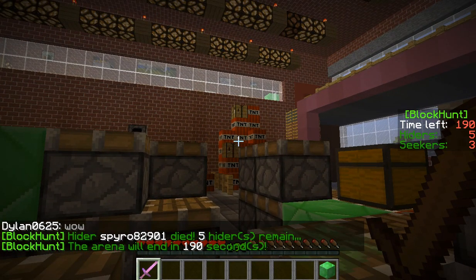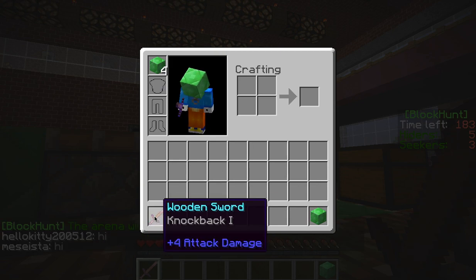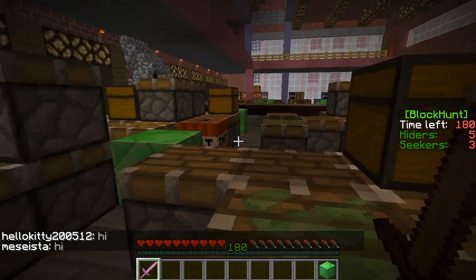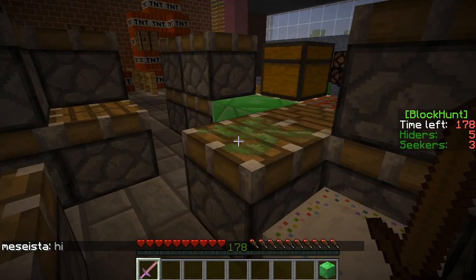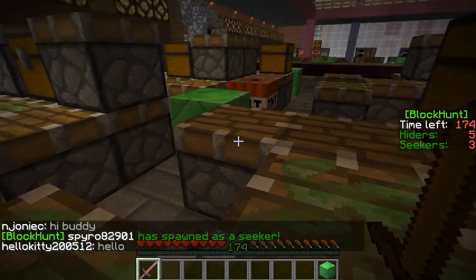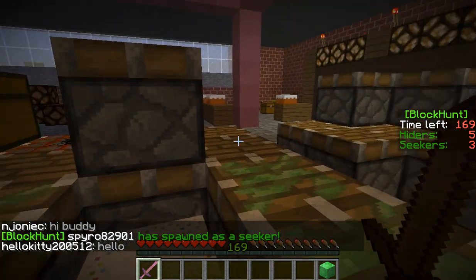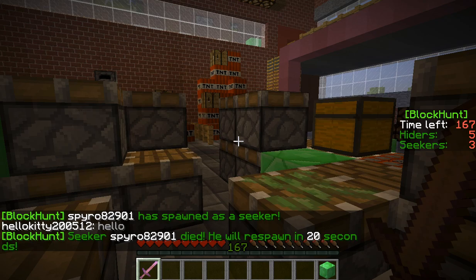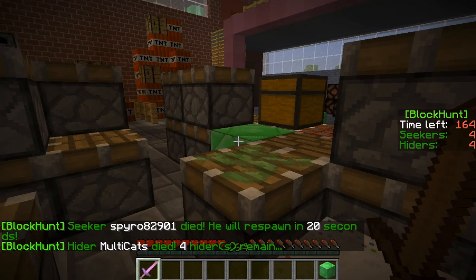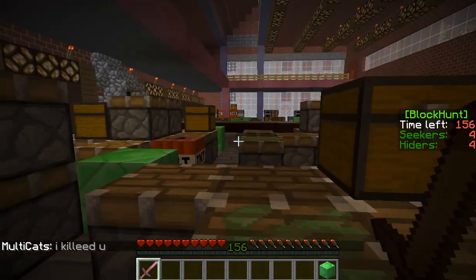Seekers get full iron armor and a diamond sword. We get a wooden knockback one sword. I think it is impossible to kill someone as a seeker, but who knows? Maybe the person's just really bad at PvP, or they took off all their armor. But no, we'll stay with full iron armor. I think it is kind of impossible to kill someone with full iron armor, especially with a wooden sword. And they have a diamond sword, and you just do knockback one, which is four attack, while I think a diamond sword is like seven. So yeah, it's kind of unfair, but it's just the way it is.